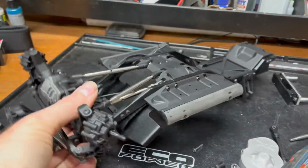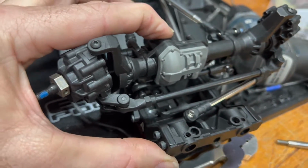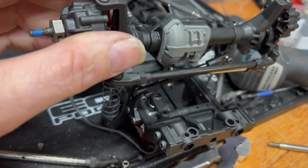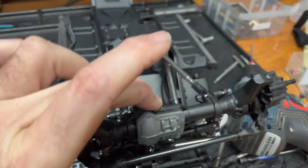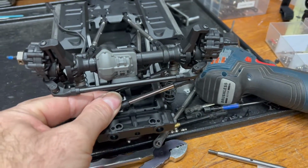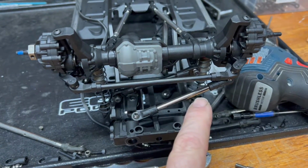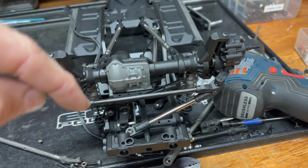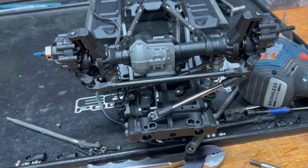But amazingly, it doesn't look like there's any panhard interference with the servo horn, which, these things tuck together so tight, there usually is. But the front end is at very least roughed together with a selection of parts: that's Traxxas, that's Element. These are Axial, got Axial ends on most of it, got some SSD ends on those. Whatever we can get to fit.